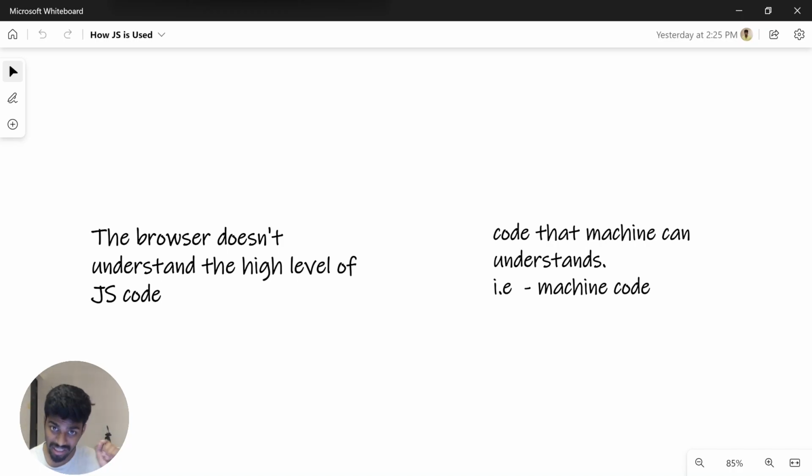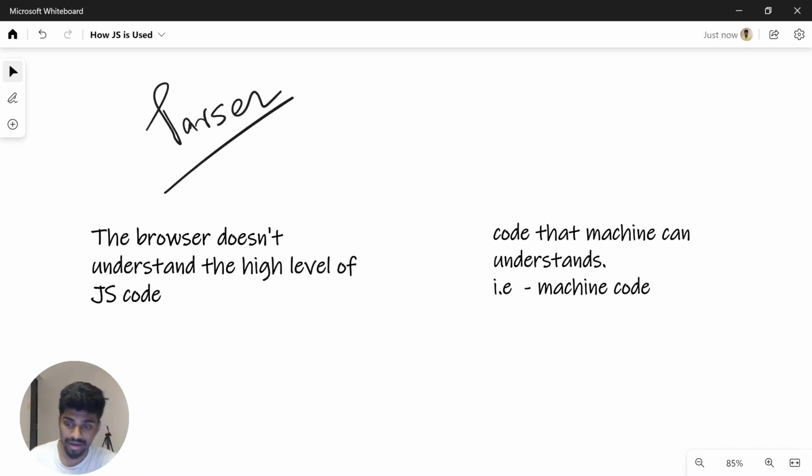Yes, you are correct. HTML and CSS are mostly used to create the UI and link it to JavaScript so that we can execute JavaScript from HTML or CSS. But there is also a way to directly execute JavaScript in the browser using the console and other things. Mostly it is used by HTML to execute the JavaScript. So let's understand how it is linked and how it is done. Before moving forward, I would like to understand two words: one is parser, and one is JavaScript engine, the JS engine.